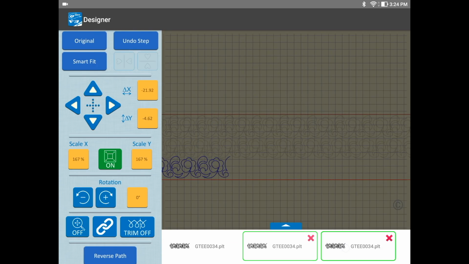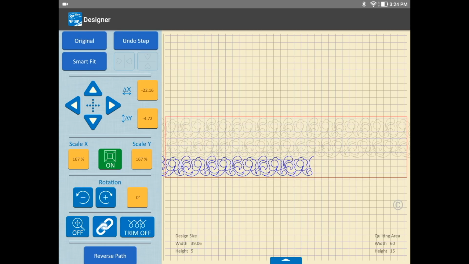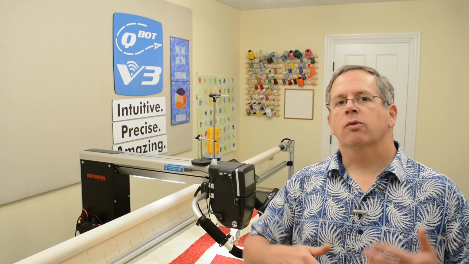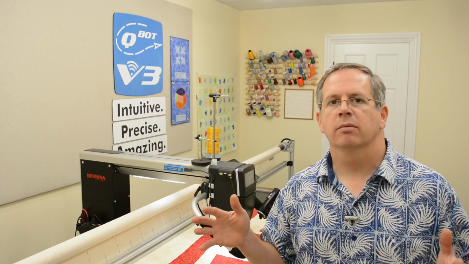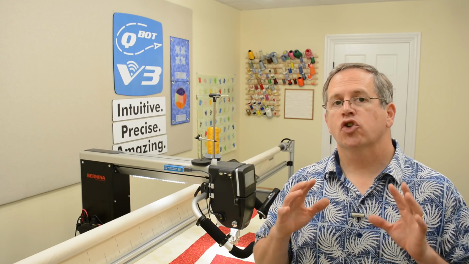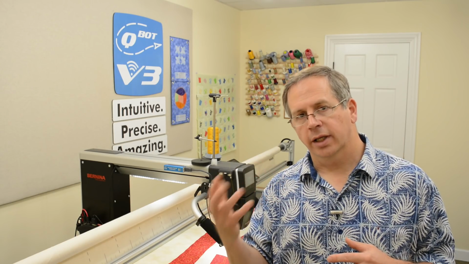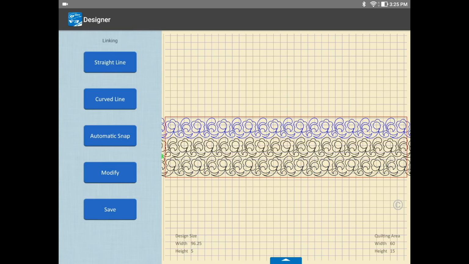And then third, I will nest this one over just a bit, down a bit, chain it, and now we're done. Now, because I'm just setting this up and I really don't know the width of my quilt, it could be a little more than 60 inches or a little less than 60 inches. I'm not going to trim any of these at this stage. I'm going to click done here, and then we move to the next menu, which is the linking between the two.